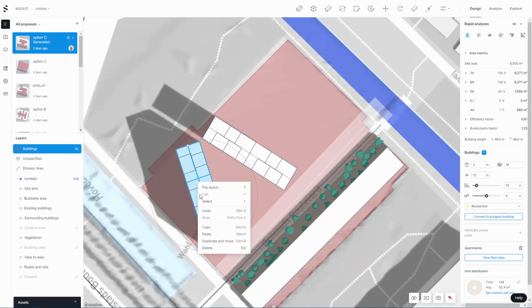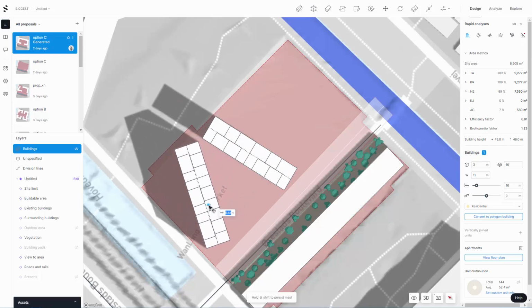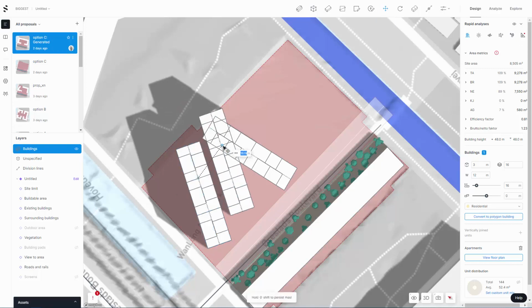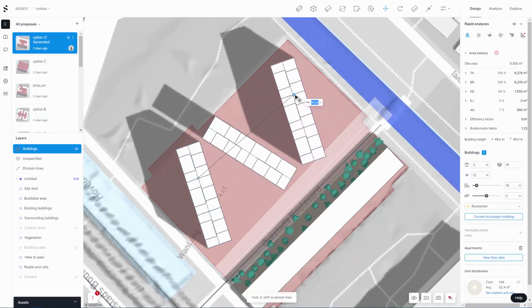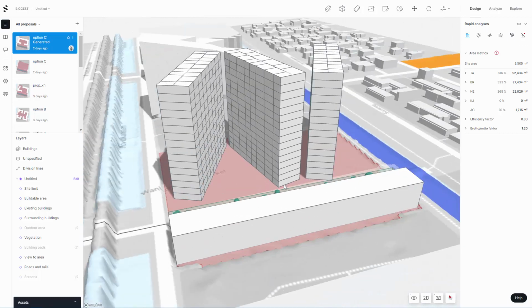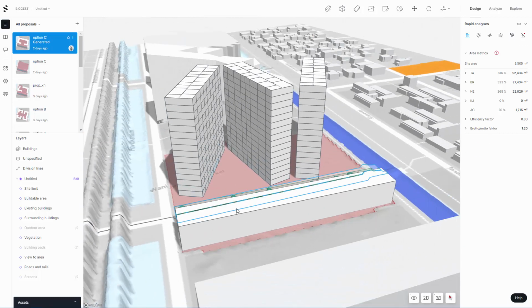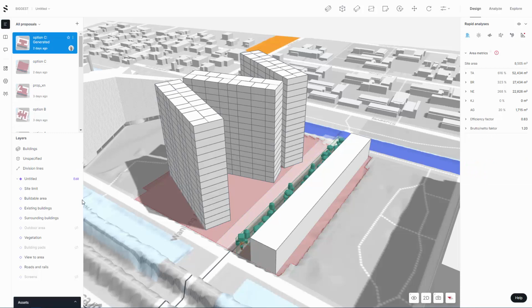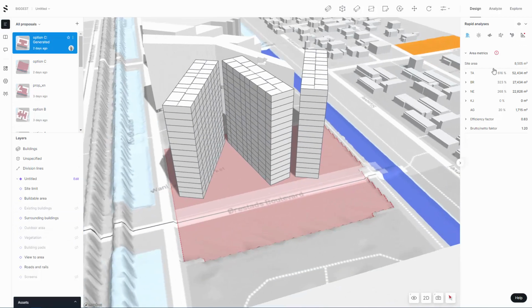And also you can right click and you can copy or duplicate a move. So I'll do duplicate a move, Control D. It didn't like me today. Here we go. So I did duplicate, just didn't move. So here's going to be my three towers. And the reason I've done them this way is I want to have some sort of interest around the wind. And I have also added existing buildings here, and I'll turn off the vegetation for now. So here we have our design.